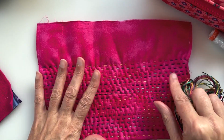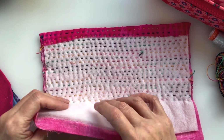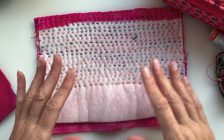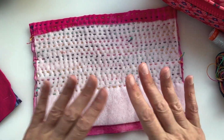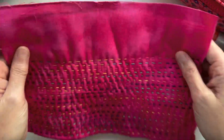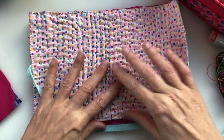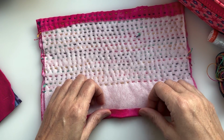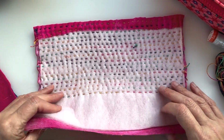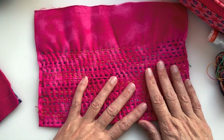So yeah, that's a piece of, what do they call it, foam, wadding, that's the word. Piece of wadding that goes there. Then obviously I cut that to the size of the piece that I want. So I want it to be that size, so my wadding is exactly that size, and then I will fold these bits around and stitch them, etc. Not too worried about these end bits because things are going to happen to that at some point anyway. So that's how far I've got with that.